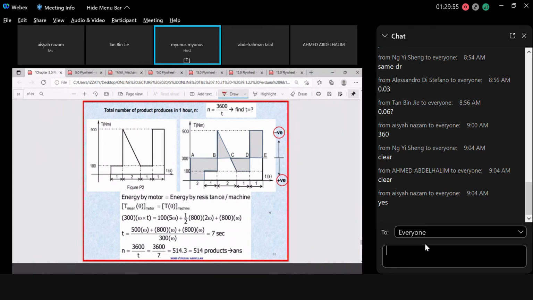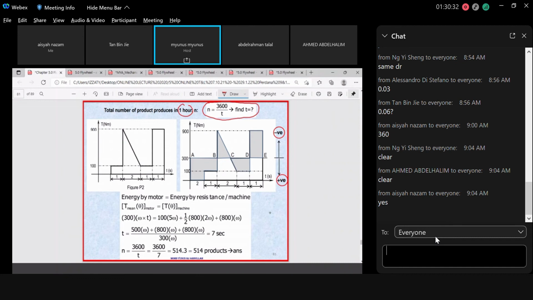Total number of products produced in 1 hour is this equation. So this is not a fixed equation. So you have 3,600 because we're dealing with 1 hour. Earlier it was only 60 because it was 1 minute. So it depends on how much time is taken to produce a product. Typically, if you're working as a line engineer, production engineer or manufacturing engineer, you're basically counting for 1 week or 1 month, for example. Then you know how many products are produced in 1 year, for example.